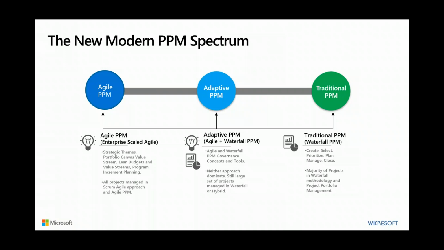Or even in that transition, they may find out that we'll always have a blend of both traditional and agile. And that's where, in the middle, we're finding the bulk of companies are now, in this adaptive PPM middle, where we have to manage a combination of agile and waterfall, and maybe even other hybrid variations of that in an organization to actually properly reflect and to effectively deliver all types of work and projects within our organizations.